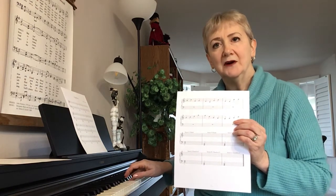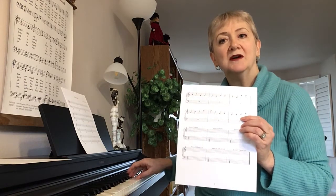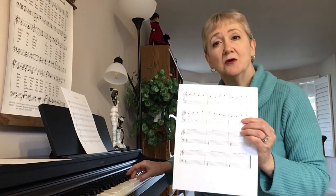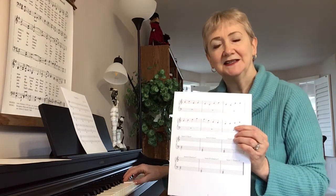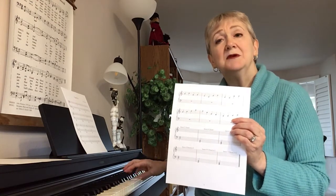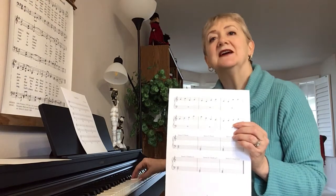You go up four — this is just a review. Your thumb would then go onto the F and you would build up in thirds, and there's your F chord. That is called an F chord or a four chord because it's four up from C, which is the tonic of the C scale. If we're going to go up five, G would be the root, building on triads — the root of the five chord.